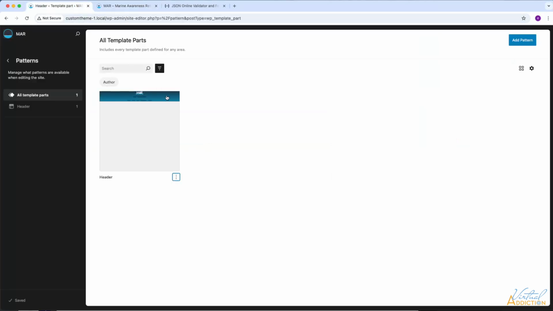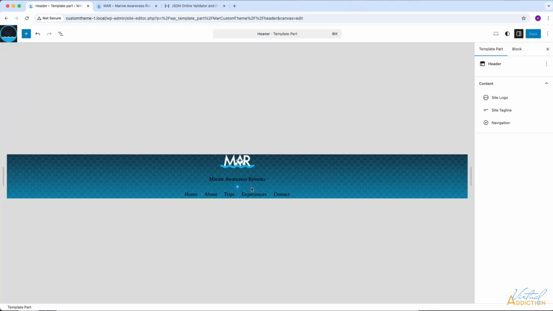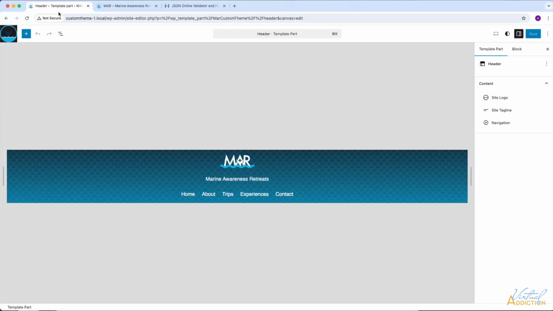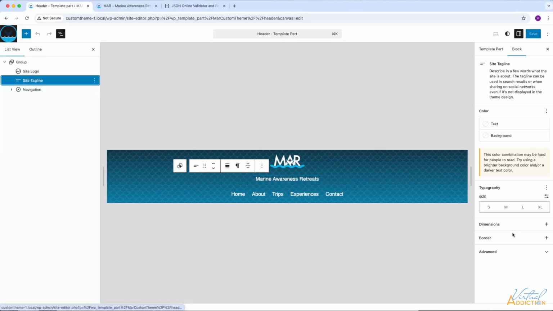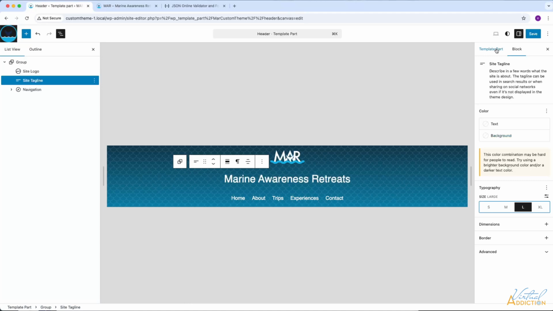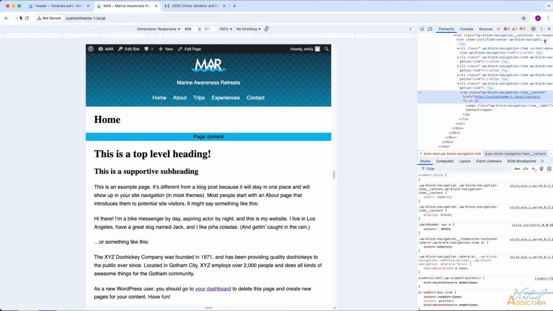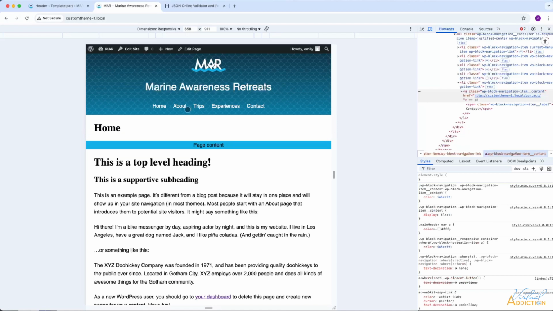So even if I come in here and make modifications, you can see these modifications are not showing up until I refresh the page. But if I overwrite some of these modifications, so let's just say that we select the site tagline and we increase the font size and save the page, if we refresh in the front end, those changes are going to show up.